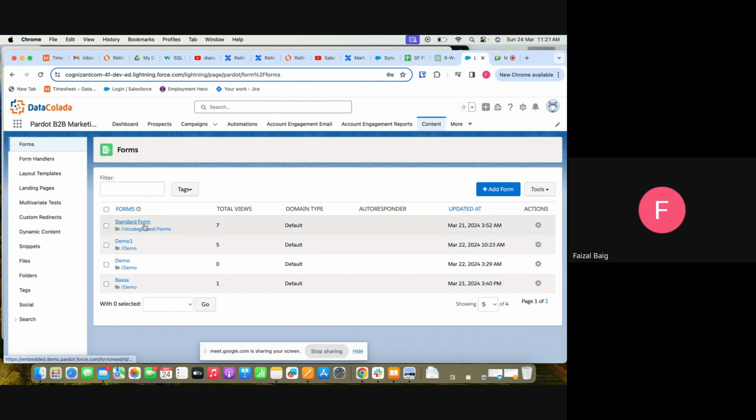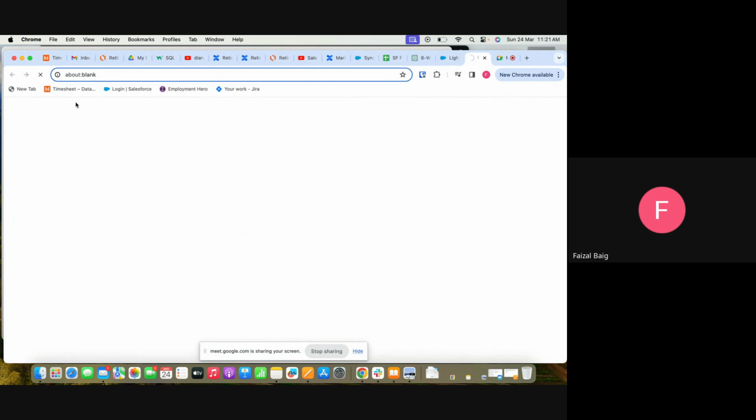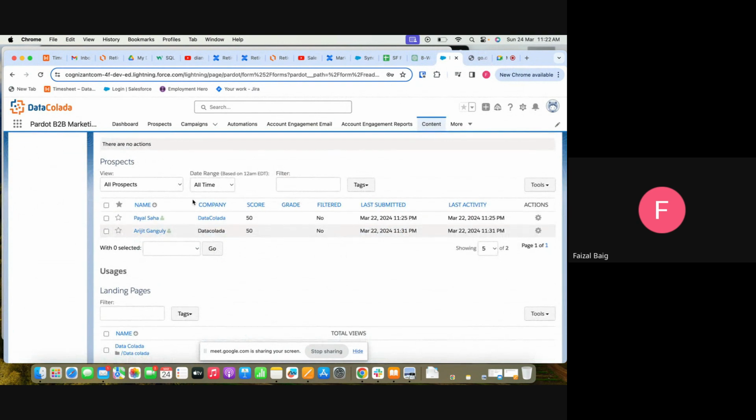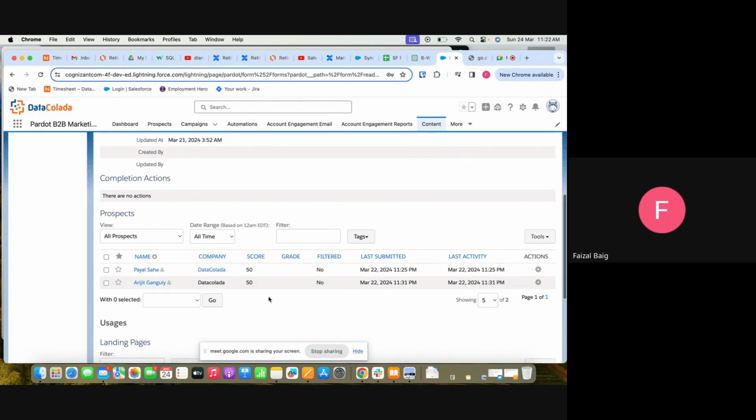Now in form, as I shared this link with you all in the previous section, if we click on the link, we are filling up the information: first name, last name, email address, company. Here we are getting the prospect information. Now here I have Payal's email address, name, everything, and if it's getting synced, in front of Payal's name there will be a cloud symbol. If there is a cloud symbol, that means it is getting synced with Salesforce and it has a CRM ID. Payal has a unique CRM ID with the same email address.